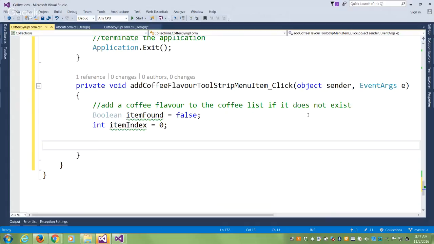So let's look at this now. Okay, so let's start. What am I saying? I need to add a new coffee flavor. So where will you be adding the coffee flavor? In the text box of your combo box. That's where you will be adding a flavor. And then you will hit the add coffee flavor button. So the first thing I have to check is, did you give me something to add? Is your text box not empty? So that's the first thing I have to check. So let's see if the user has provided or given something.